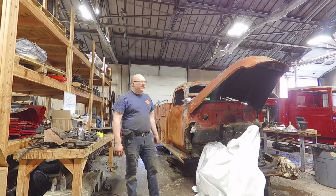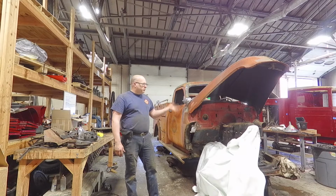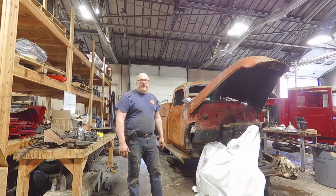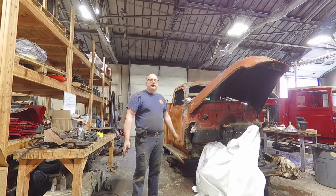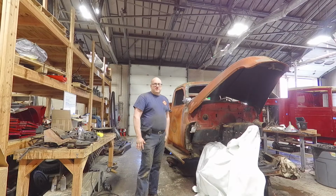1952 Chevrolet Firetruck, originally from Grafton, Massachusetts. It's privately owned right now by a gentleman in Maryland, and we're going to be working on this, ripping it apart, which you can see we've already ripped a lot of it apart, but we're going to be doing all the mechanicals on this truck. We're going to be doing the patina on this thing. I'll explain that later, so stay tuned.